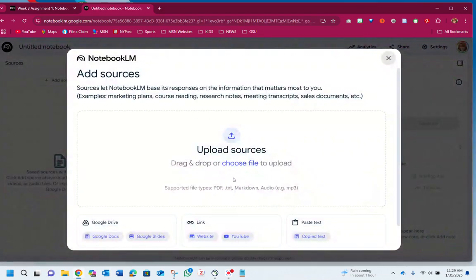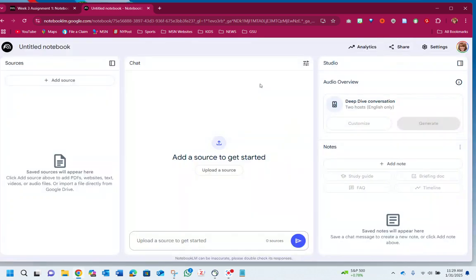You're going to name the notebook a specific thing. So this is coming up with upload sources. So I'm just going to close this right now because I don't want to upload a source yet. So I'm going to change the name of the notebook first. So as we have told you in the assignment, the notebook has to be called 1102 Research Project.